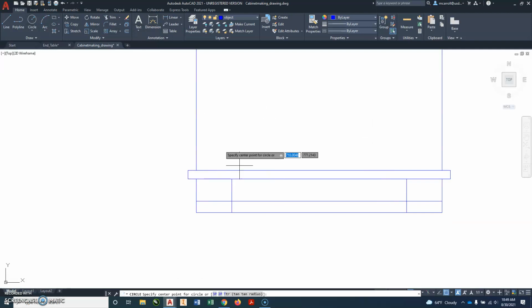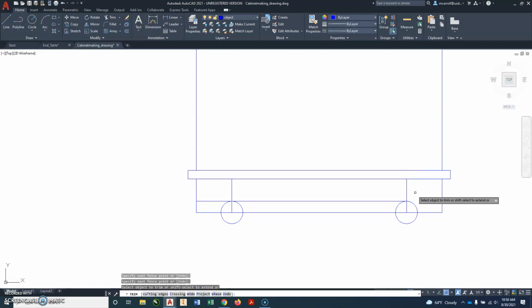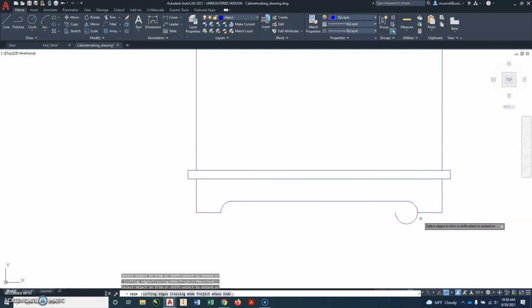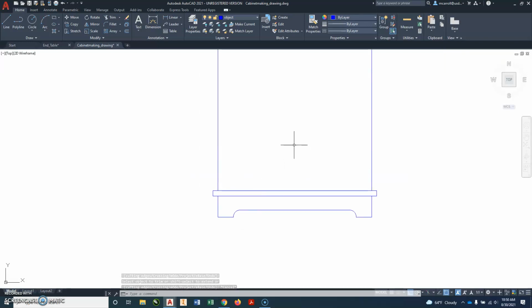And then I want to draw a circle. I'm going to start at the end of this point, and I'm going to go up to here. Do the same thing over here. Now we just need to trim. I know there's a lot here, but it's really pretty simple to trim this out, and you will see what all you need. All we're trying to do is get that little arc with the line across the top. So just like that. We're ready for our face frame.